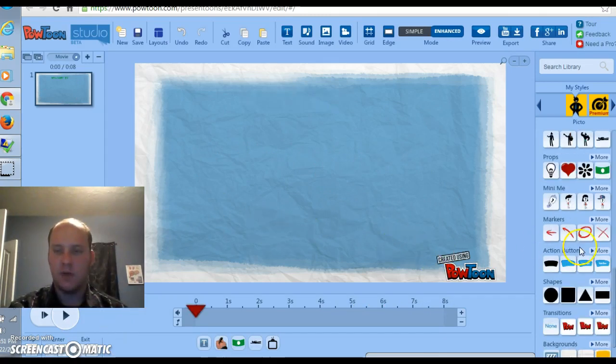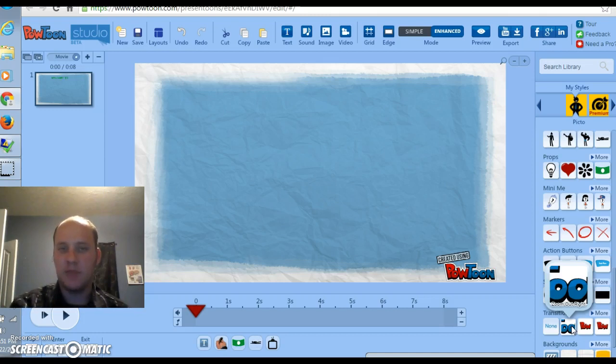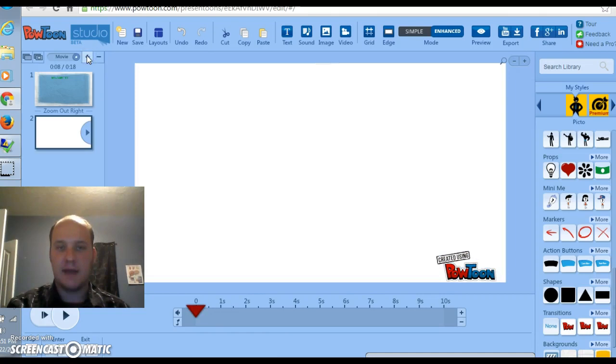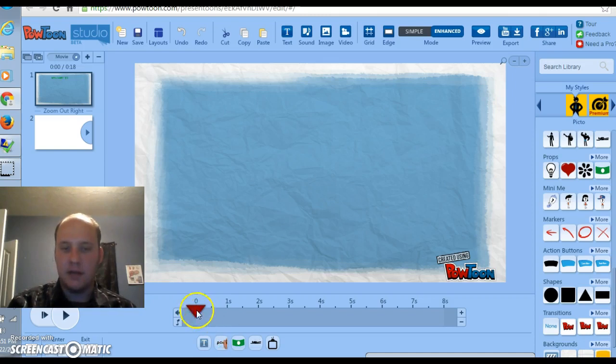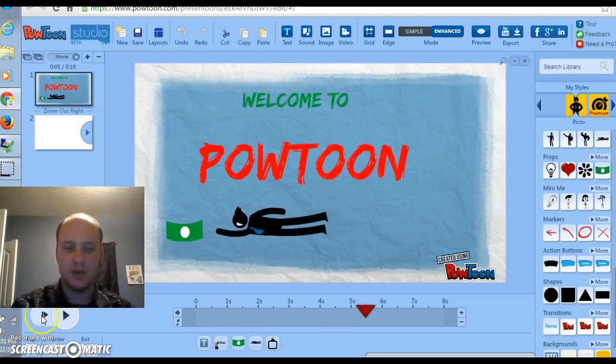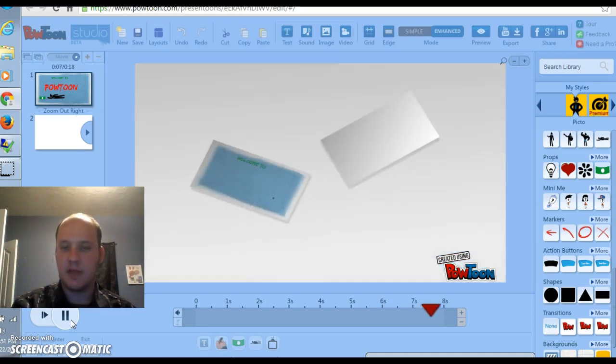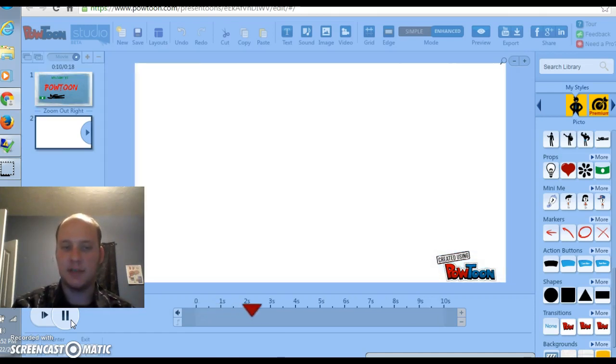So there are quite a few other tools that we can look at, and again, there isn't enough time to go through everything that's here. The last thing I do want to talk about at the bottom here, we have these transitions, and basically using a transition will allow you to make the change in between the slides kind of pop out. So if we double click on that one, and if I click plus, that would add a second slide. Okay, as you can see, it's kind of blank here, but if we hit play, and it goes, you kind of see that animation that's going on there.